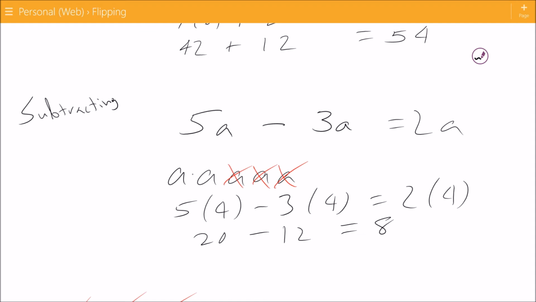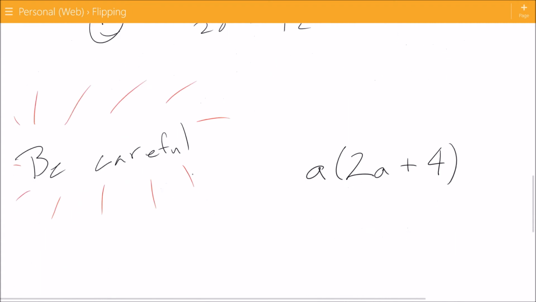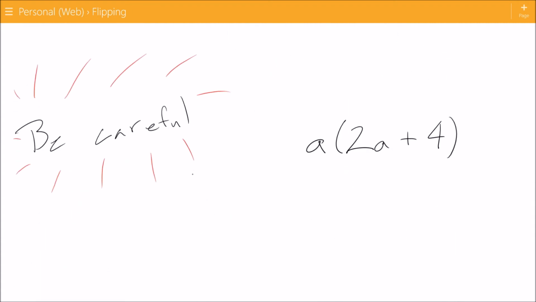Side note, this is just another variable. It doesn't have to be x, it could be y, it could be g, it could be k. If you really wanted to, you could even make it like a little smiley face, that could be a variable. A bit of a time-consuming variable to write and not as easy to say as like a, but it still could be a variable. I do want to give you a warning.